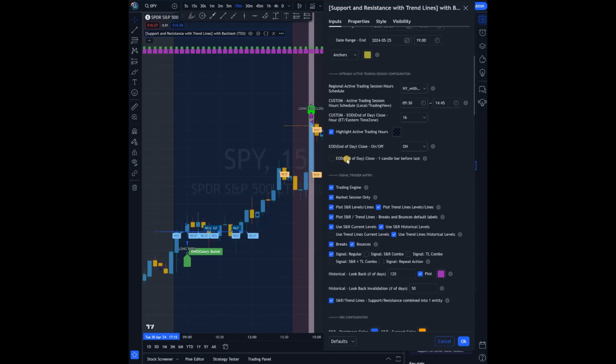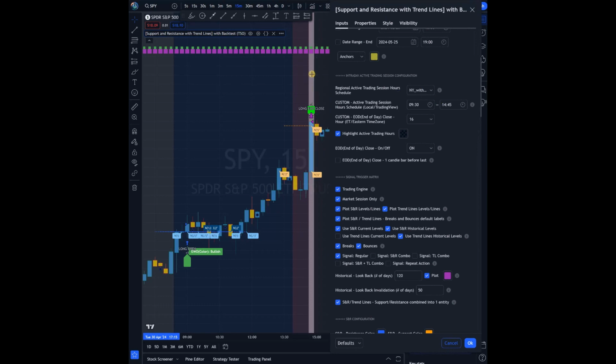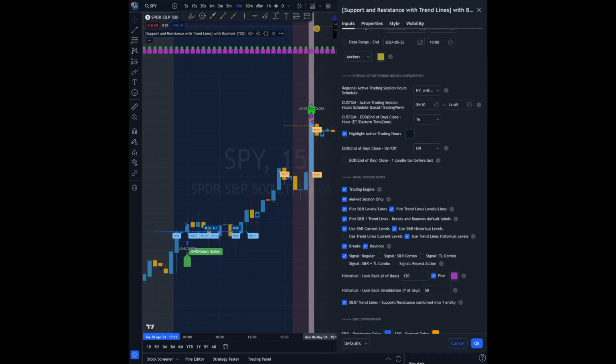So this one is one candle before last. As you know, for stocks, for example, for New York, this bar would close at 3 p.m. Central Time, 4 p.m. Eastern Time, and if this would be a stock, you would no longer be able to close this trade, since these indexes do allow until 4:15. So if you trade stocks, just check this button and it's going to move this to the bar before last.